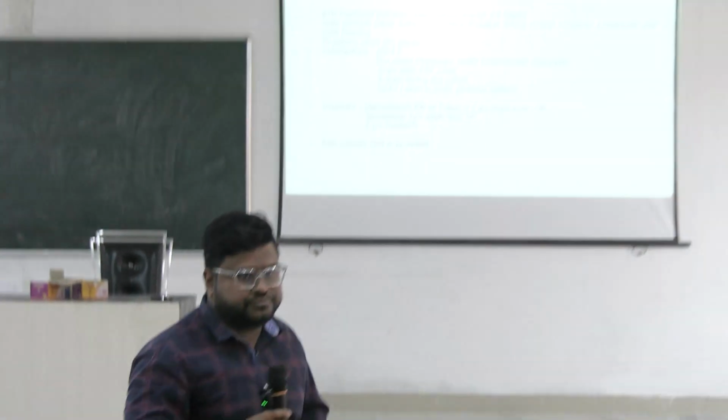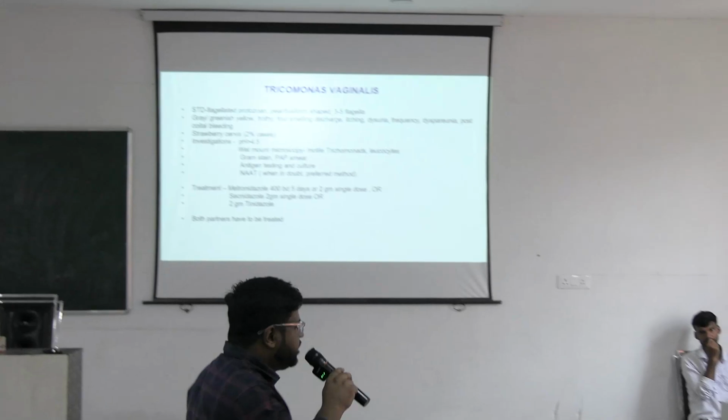Whenever you are in doubt, your wet mount microscopy is not showing any Trichomonas but the patient is giving symptoms of Trichomonas, you have to go for a nucleic acid amplification test. Since it's purely an STD, a sexually transmitted infection, you have to treat the partner and test the partner also. Treatment is again metronidazole or secnidazole. Repeat follow-up after 3 months is necessary, and abstinence or use of barrier contraceptives.